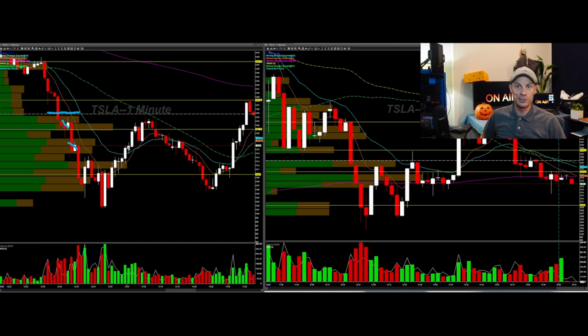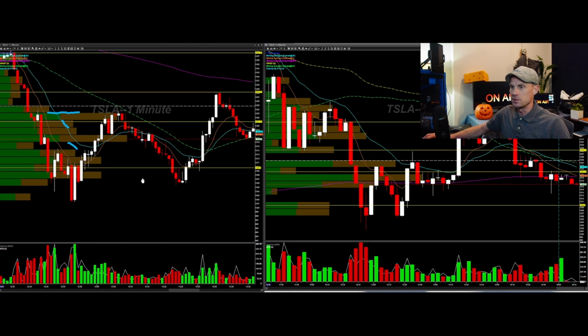But my chart was covered up in arrows. That's why I have them all hidden right now, because you would see arrows all over this chart. I mean, I was all over Tesla today. Now again, this was kind of my lunch hour. I didn't trade a lot this morning because I had other things going on. I looked at it, but I was basically just like, if I had a few minutes, I would look, but I wasn't just staring at a screen. I was at my 9 to 5 today. So you always have to take that into consideration.